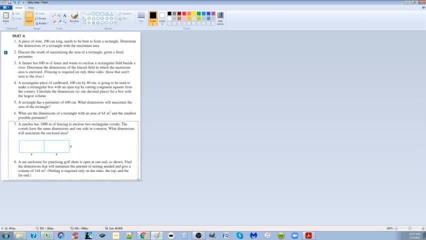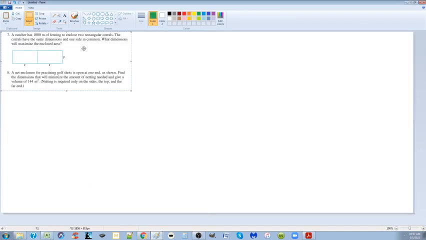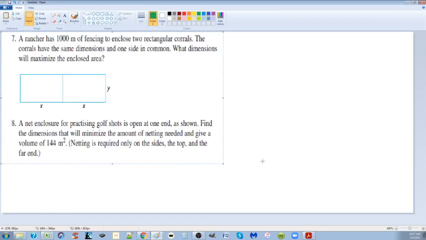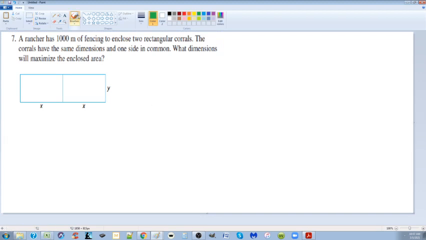Here's this rancher again, but this time he's using extra fencing, which will ruin our theory about the perfect shape is no longer a square because he's throwing extra fencing in here. And obviously you should be able to see y, y. Now what I don't like is they're using x, x twice. And I guess they want the dimensions for one enclosed area. We'll go along with it.